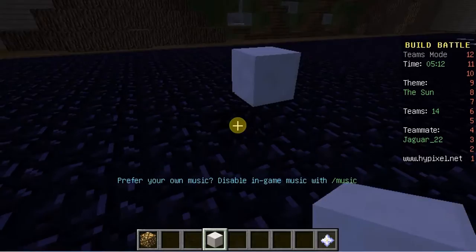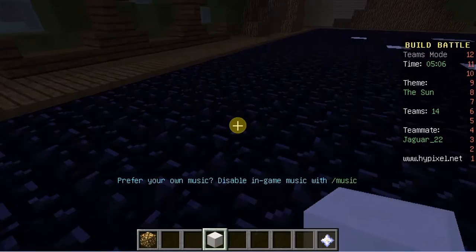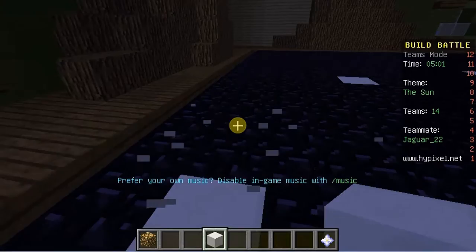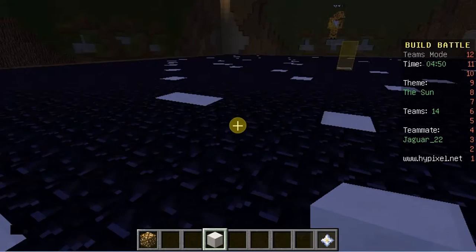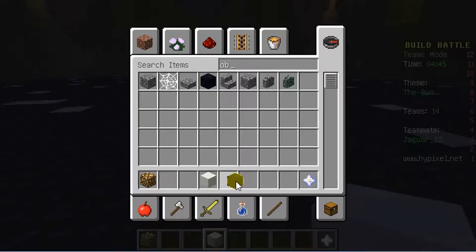You got to build up. I think this is good, because if we're going to make the sun huge. Well, I can probably do it in the middle. Yeah, in the middle. Oh, obsidian. Hey, put a star right here. I'll just grab some obsidian and fill this in right here. Boop.